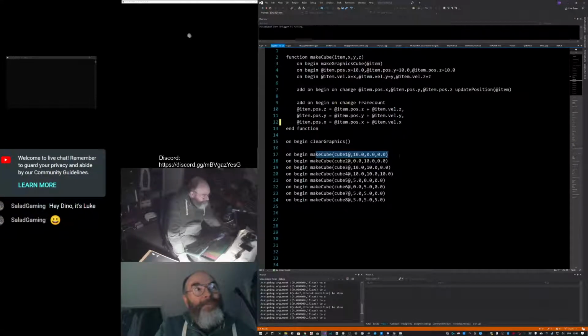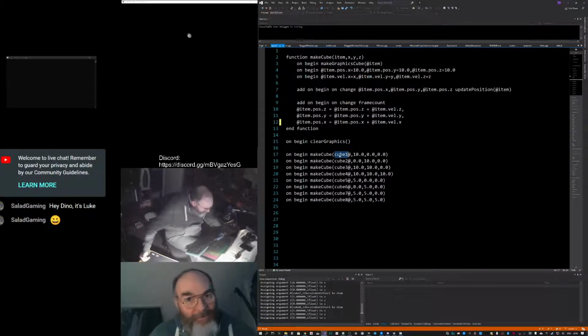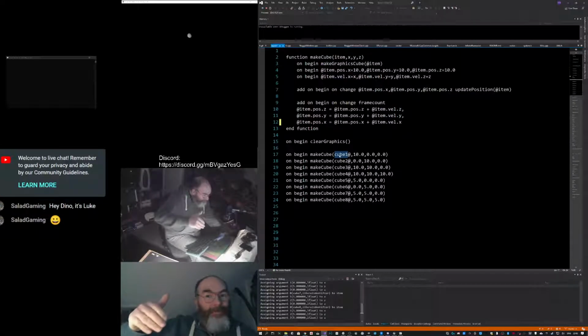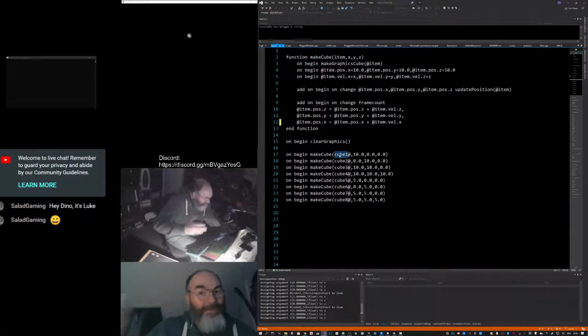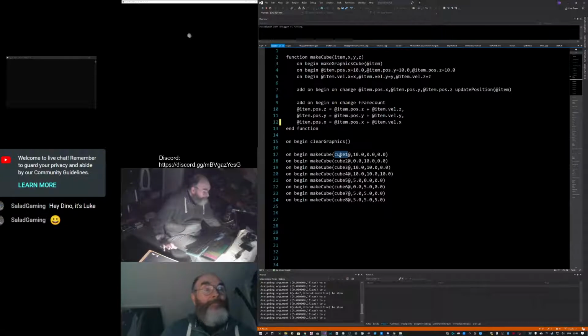In this case, cube1 exists as the name of a variable, but the variable doesn't exist yet, and that's okay. What happens is you pass in the name of the variable that you wish to hold the thing that is being constructed.